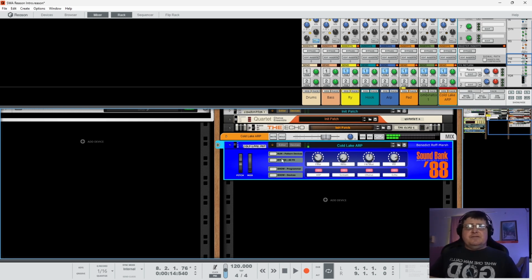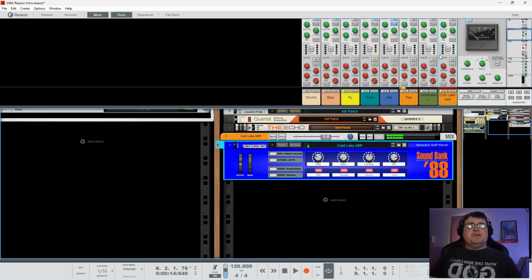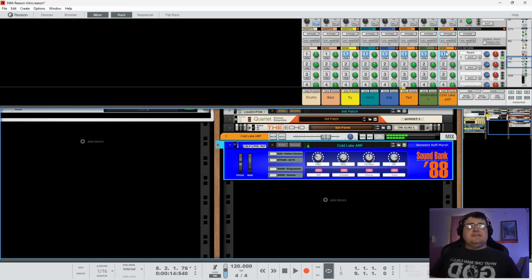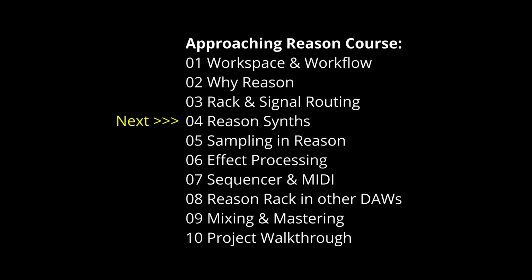So if we turn off all of the effects, the effect that we would be hearing would be the reverb that we sent to here. So Combinator is a very, very powerful way of expanding, shall we say, the palette, or deepening the palette within Reason.